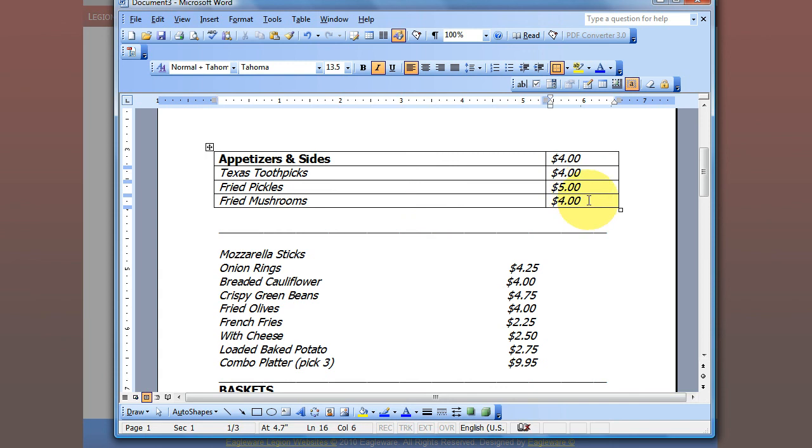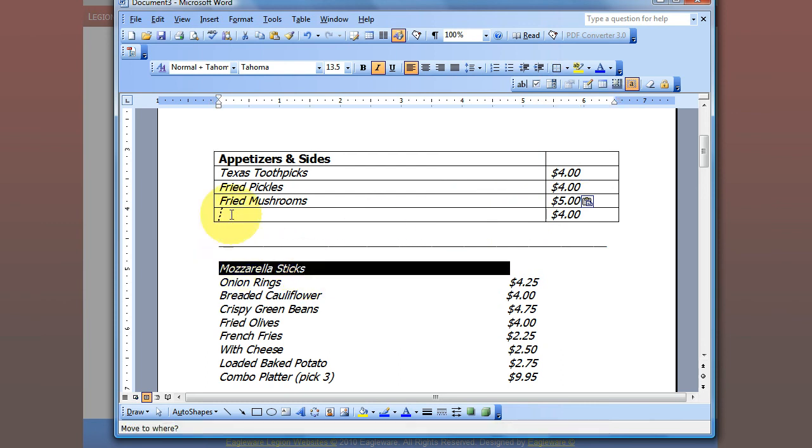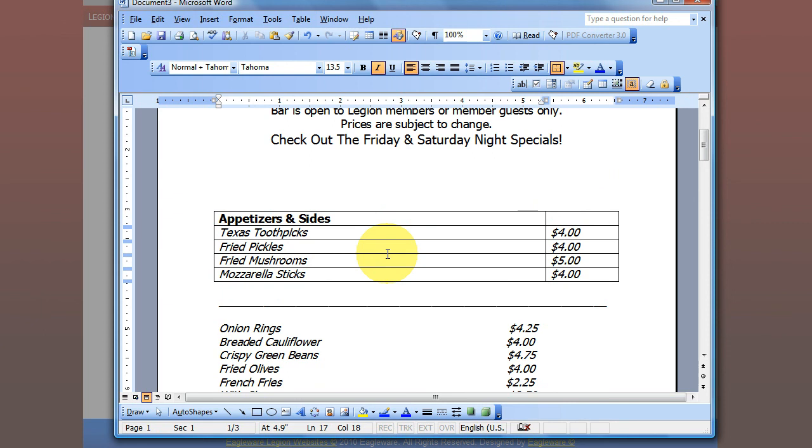You go to your last one, you hit your tab key, and it'll make you a new line. So let's see, 4, 4. Yeah, that one's got to go here, that one's got to go there. This one here we can just pull down here real quick. Then we can put our last fourth line in there. Now we've got that first 4 lines in there. Let's center this part here. There, that looks a little bit better.